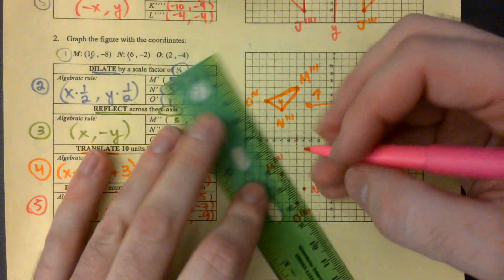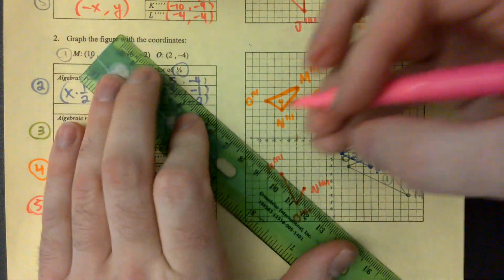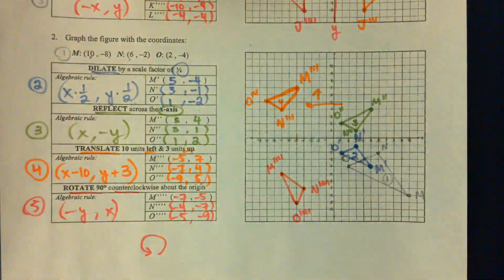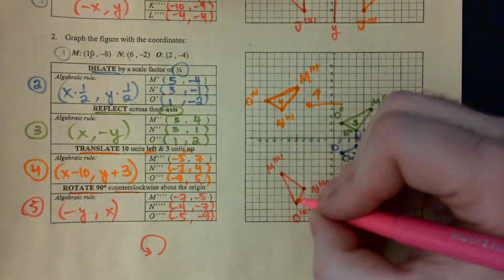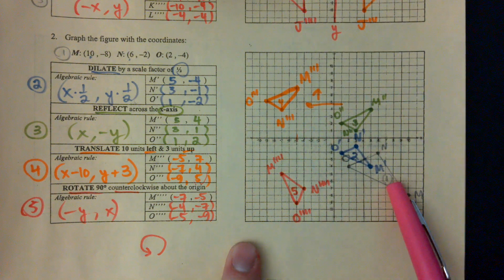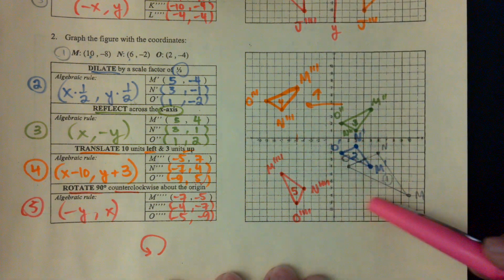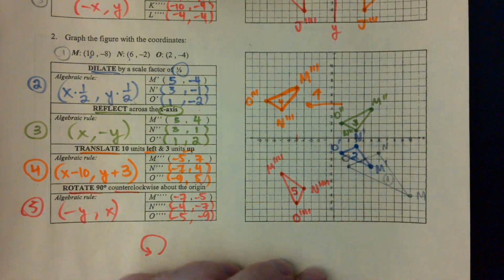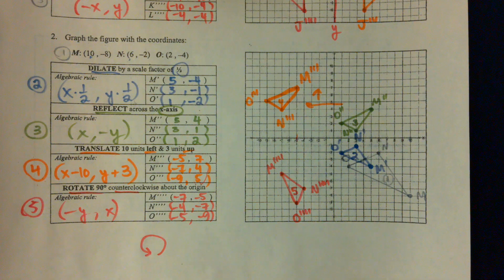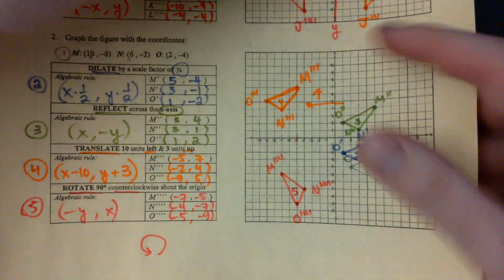I'm actually going to use my ruler this time so that my triangle is nice and straight. Just like that. And there's our fifth triangle. Again, take a look. We've got 1, 2, 3, 4, all 4 quadrants filled up with the triangle. And the quadrant where our dilation took place has 2 triangles in it, just like we saw up on number 1. Again, pause, rewind if need be. I'm moving on to number 3.